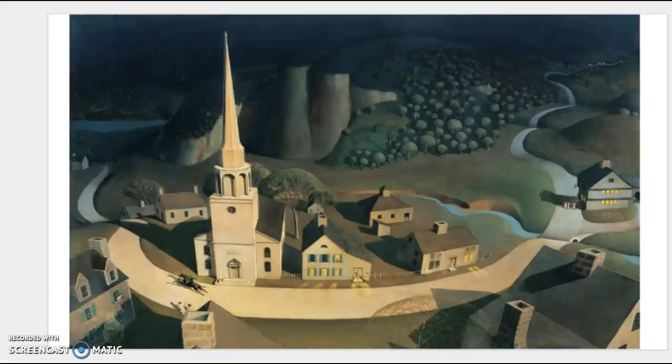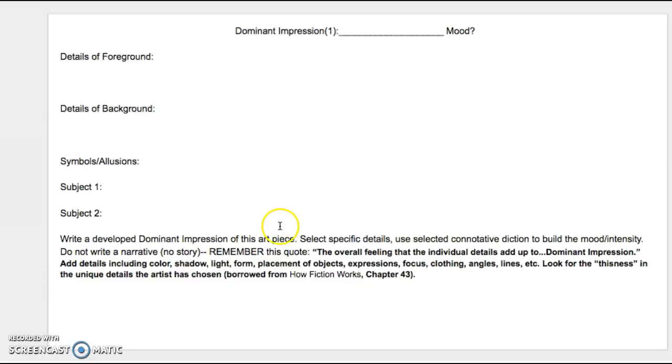After you've completed that, this is a new picture that I would like you to look at. It's the Midnight Ride. And this piece is just fabulous. Again, you're going to detail foreground, background, look for symbols and allusions. There are no specific subjects in this particular painting.